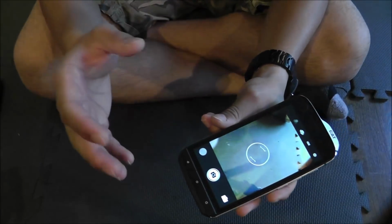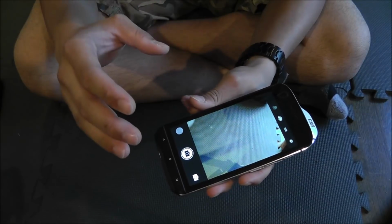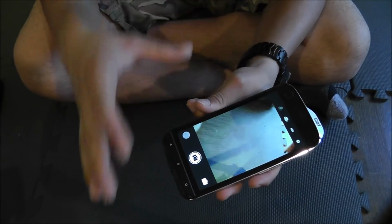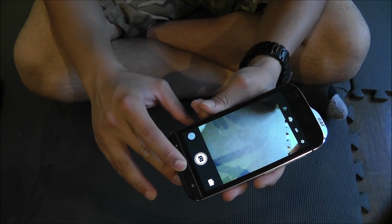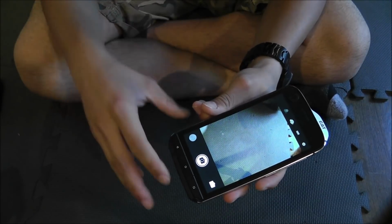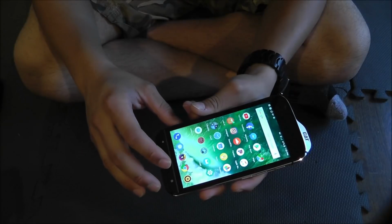And again, a camera this slow is extremely disappointing because it is a pretty good camera on the rear, but the fact that it's incredibly difficult to get a still shot with a lack of optical image stabilization, it becomes difficult to get good pictures. Now granted, I'm not trying to dog on this phone for its cameras completely because it is possible to get good pictures. It's just more difficult. And again, if you ask me, I would be much happier with some better cameras on here for a little bit extra money. Now the last thing to talk about, of course, is the thermal camera.